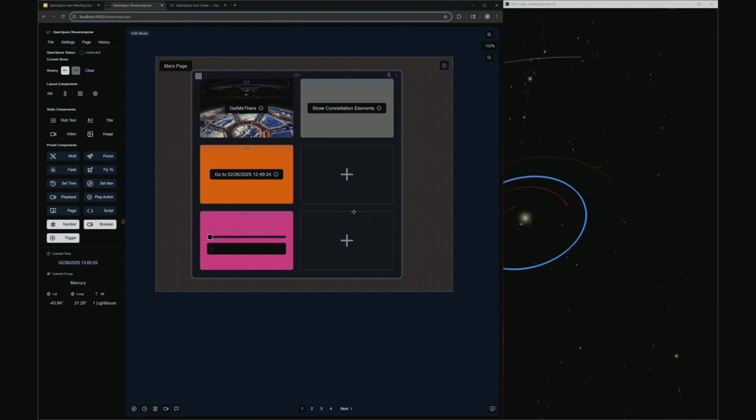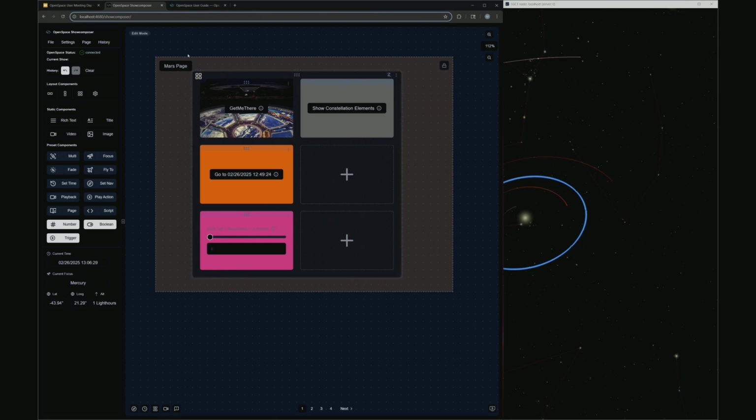When you are using Microsoft Word or Microsoft Excel and you're saving that document, or you're using Photoshop, you have a document and a file and you're saving the changes to that file. But when you're using a web page, it doesn't work that way, right? When I'm using Google Docs and I have my document, what does it mean to save it, and where are these things? So we have a bit of that weird scenario here within the OpenSpace and the ShowComposer. So I definitely wanted to cover the saving and go over how it works.